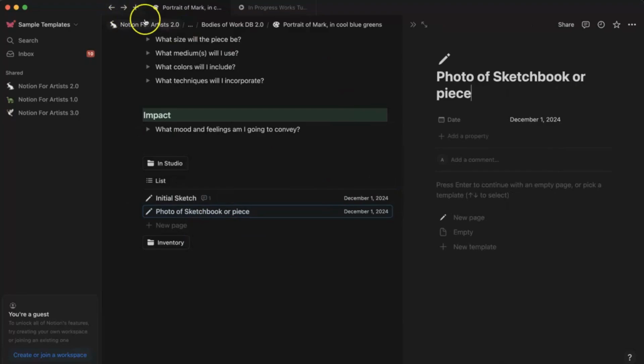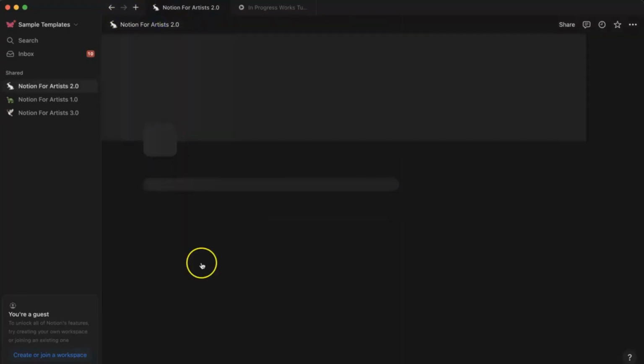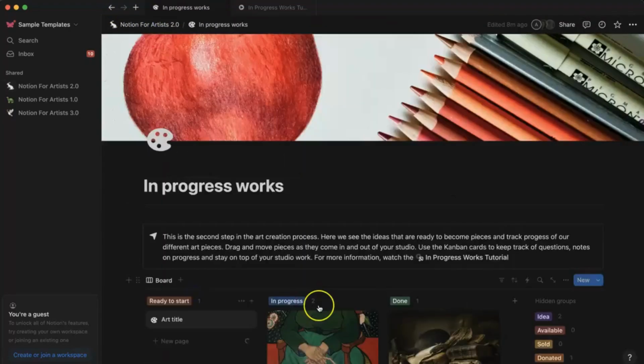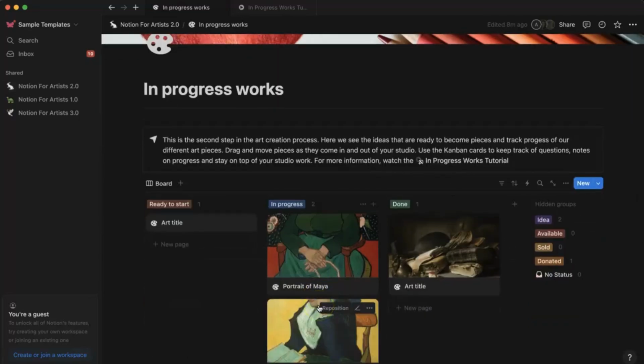So that's basically how this first Notion space works. It's a way for you to manage, to keep on track of not just what you're doing, but the little moments in between that help you get to and really push your art forward, both as an artist and preparing yourself for the elements of writing and selling your pieces.